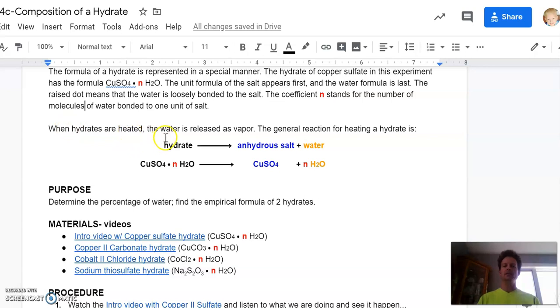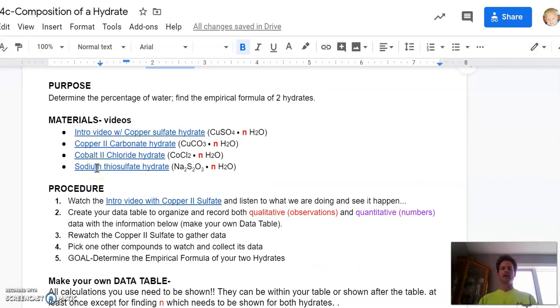But to make it different, all right, what we got, and I'll explain this a little bit better when I go over the ChemQuest, but what we have is our hydrate and anhydrous, and then we're having this part water. So the crystal we look at is this guy. It's the combination of them put together in a crystal, and what we're doing is we're separating them, all right? So kind of like a decomp reaction.